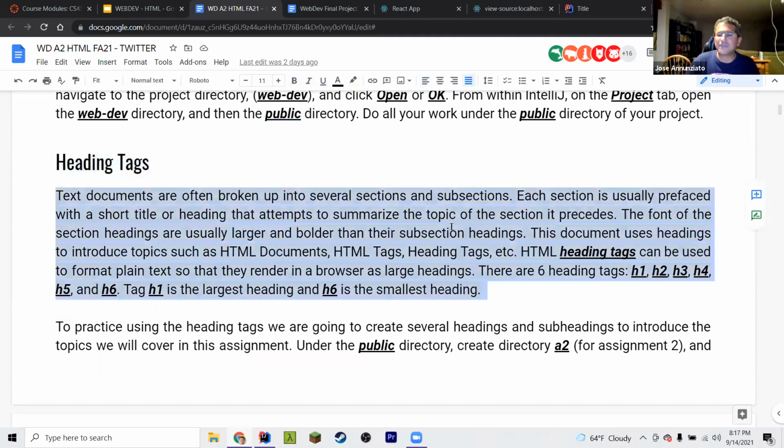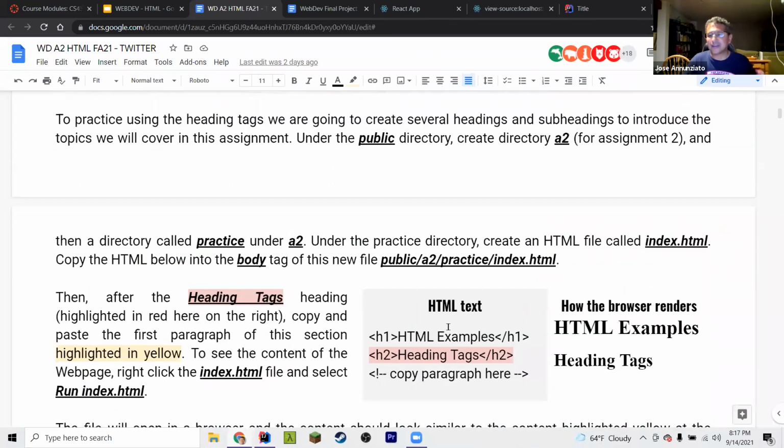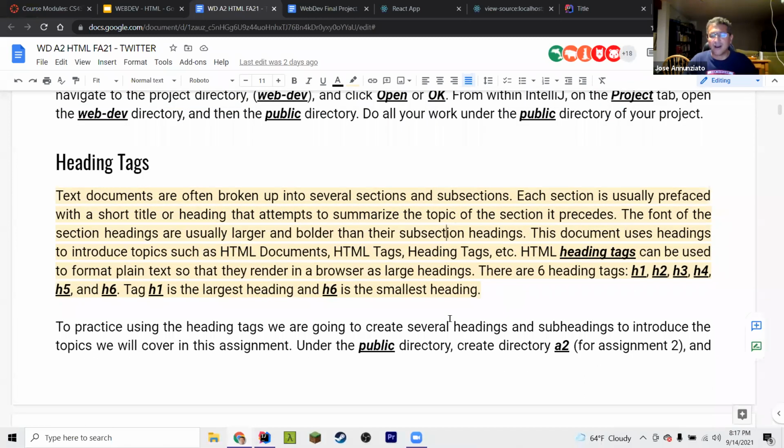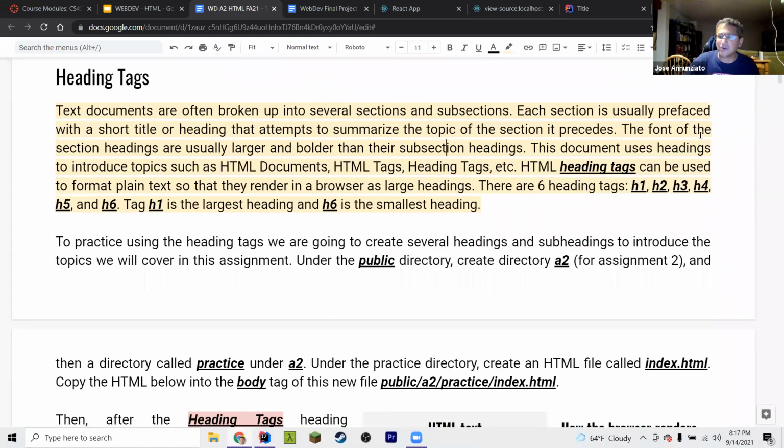There's a little blurb here explaining what heading tags are. I encourage you to read through this whole thing. Don't just jump to the code and start copying and pasting. Although a lot of it is copying and pasting from here, nevertheless, I encourage you to read through this, which should give you some context of what we're doing.